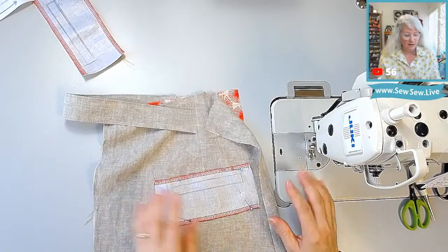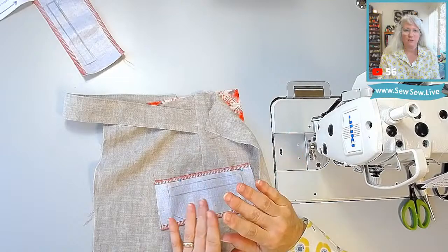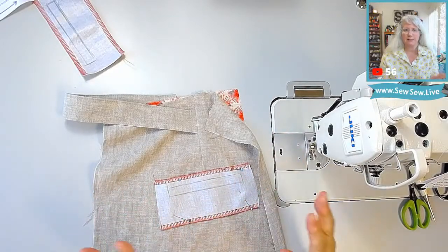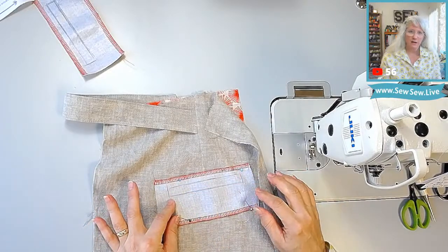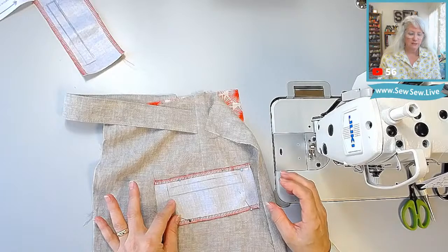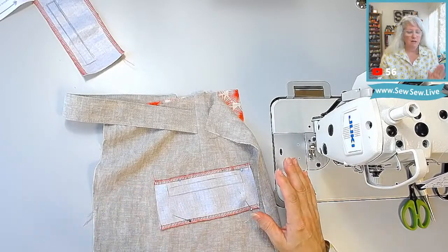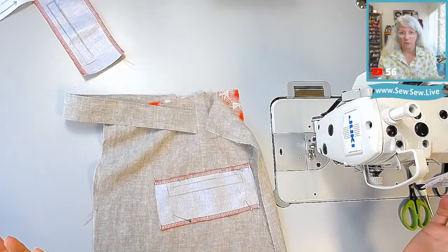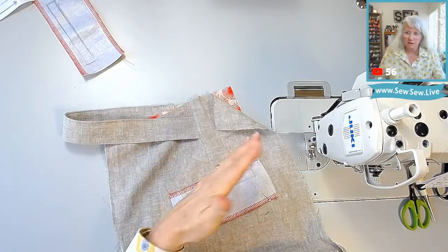All we're gonna do right now is sew a rectangle around this. We don't have to aim for the welt or anything like that because this is the welt and we're gonna fold it up. It's like the easiest way to do a welt, all right? So all we're gonna do is sew a rectangle right now. We want that rectangle to be really nice. And so if you're looking for anything to focus on, making sure your left and right pants are symmetrical is the best thing to focus on. So if you get this one a little off, make the other one like this one, you know?